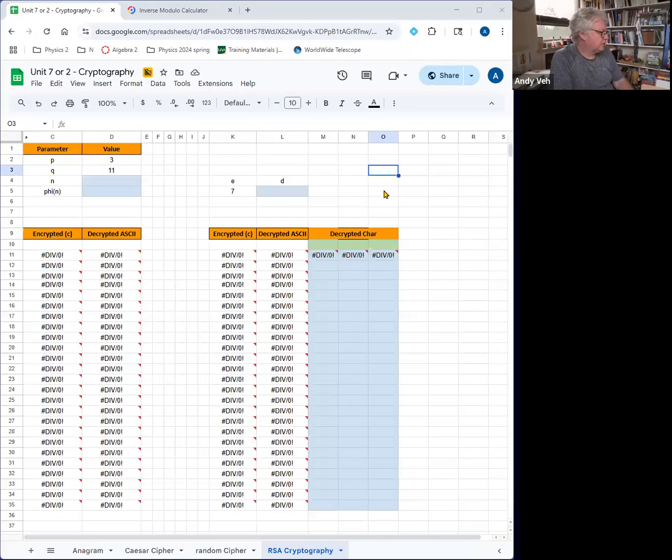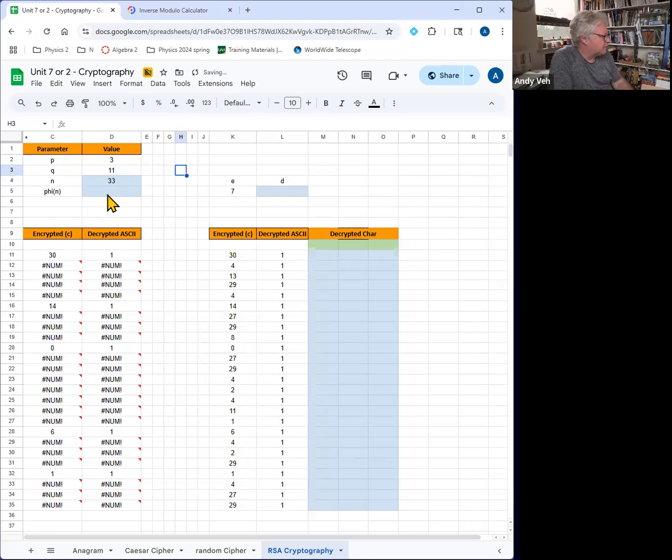All right, so here are the instructions for the Google Sheet. This is the way you should encounter it. There are a number of blank spots here. These here are the two very large prime numbers, 3 and 11. And then this one here is the product of them, which is the modulus. So 3 times 11 is 33. I'm going to take this out here while I let you do it, but obviously it's 33.